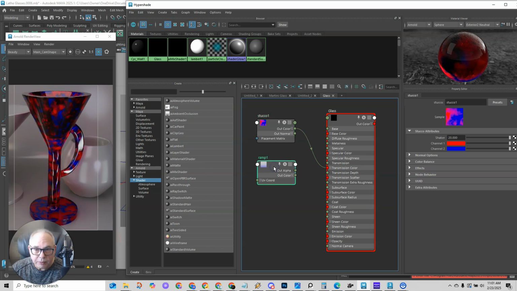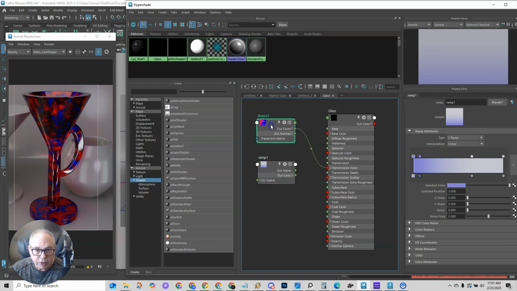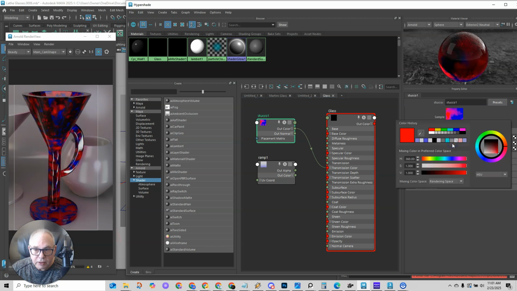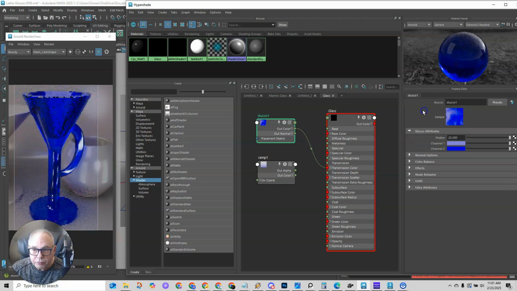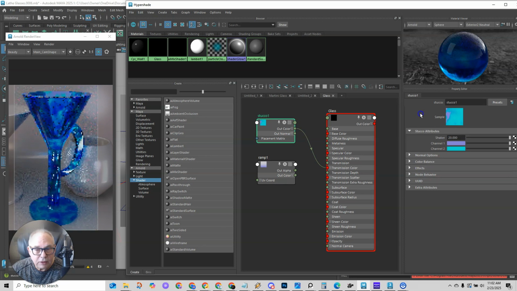And I think I want to copy some of these colors that I'm using. So I'm going to go back into this, and I think where the red is, I'm going to go back with this purple. And the blue, I think I want to go with maybe a turquoise in there. I kind of like that.